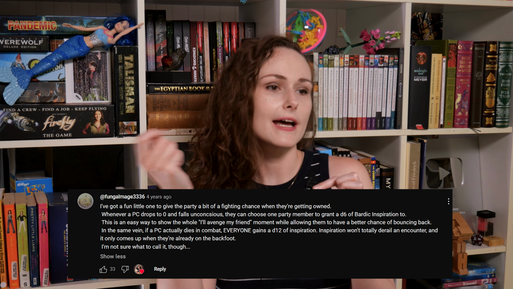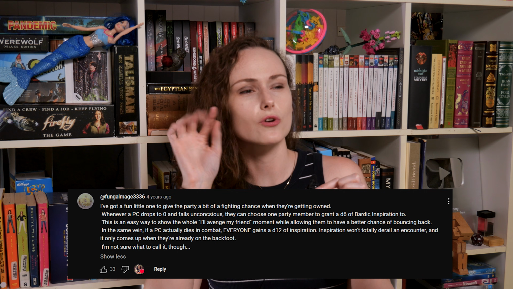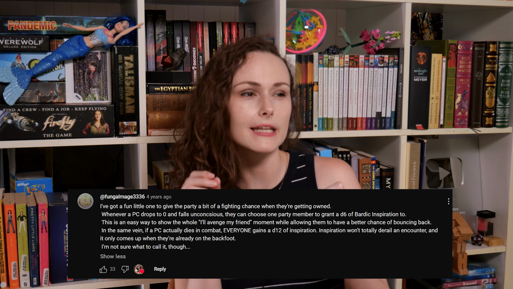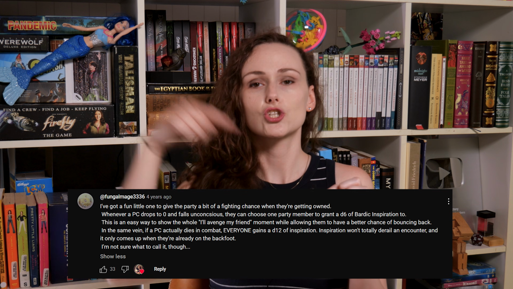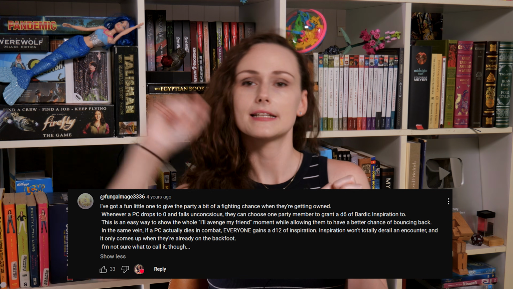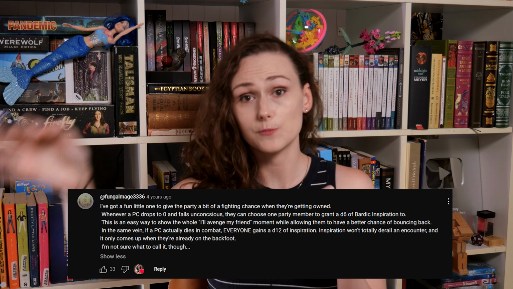Anyway, Fungal Mage in the comments of the last video suggested a sort of vengeance boost that I quite liked. So whenever a PC drops to 0 hit points and is unconscious, they can choose one other party member to get a D6 sort of bardic style inspiration dice that they can use. It's like, Avenge me! Avenge me!